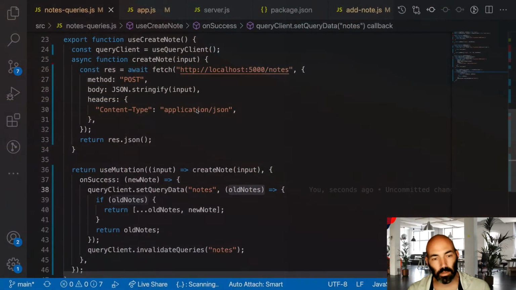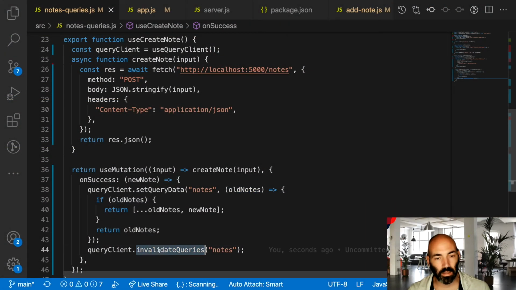Now you might notice that I still left this invalidateQueries, and that's because, as I mentioned, in this new architecture, we rely heavily on the server to be our single source of truth. So whenever we do cache updates and local updates, they are only temporary until we get back the data from the server. This is always a good practice, to have a fallback of invalidating the queries that might have changed.